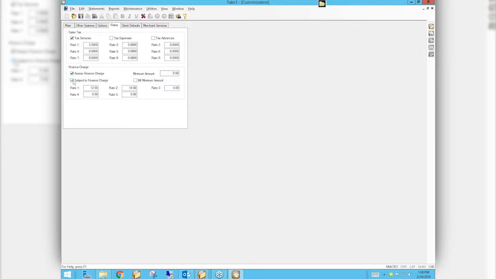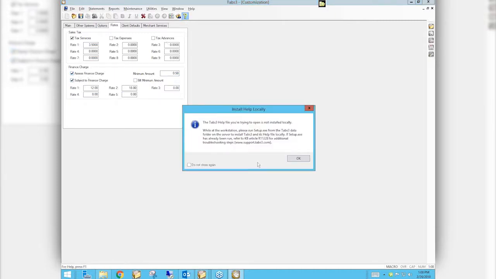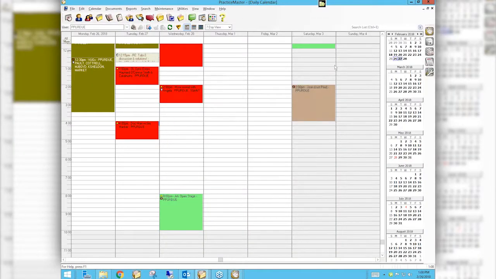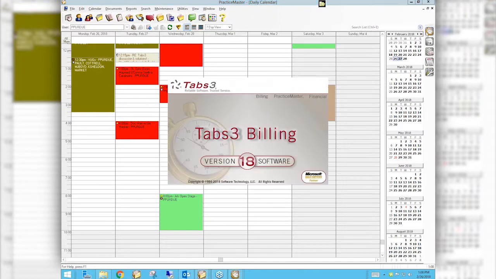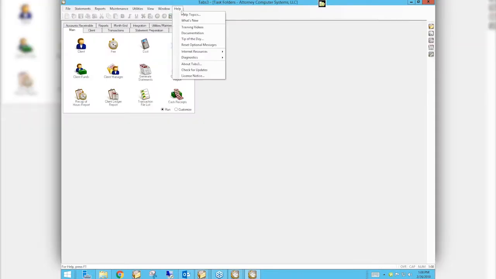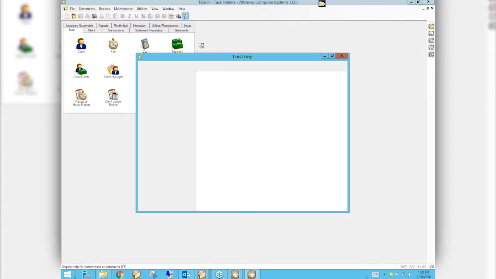You also can say whether or not it is subject to finance charge. So if a client is subject to finance charge, you can check that as well. If you're unclear about what these mean, because after we have our session here you might forget, there is this little yellow question mark. Oops, and it's not in there. I need to go to the other one, Paul. Can I jump over to Tabs real quick just to get our help here? We don't have our help set up in our software here.